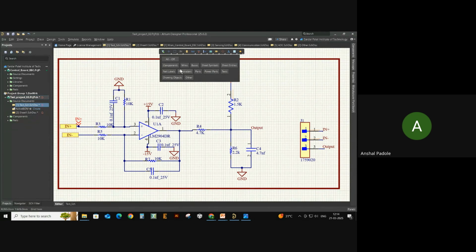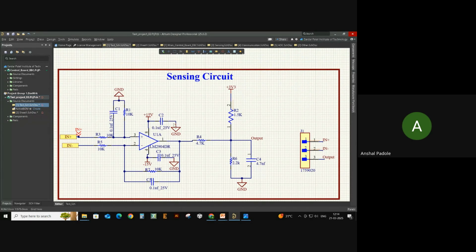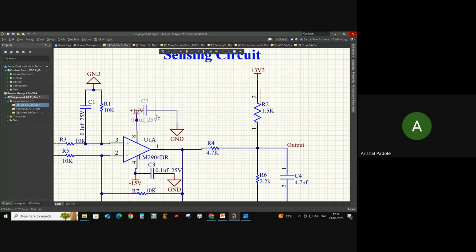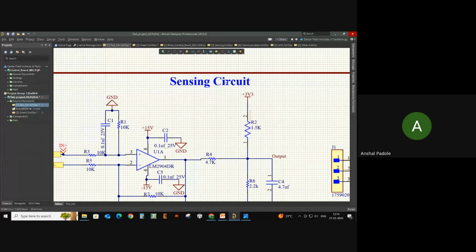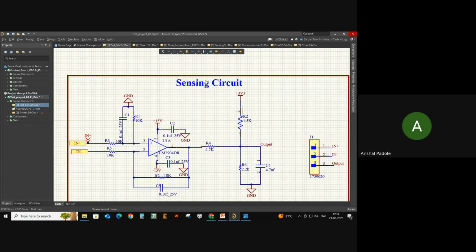For example, right now I have turned everything off. If I want only components to be selected, I can just select the component. So this C2, you can see I can move the component C2. But this is the text. If I drag this text, it won't allow me to change anything regarding the text. Why is it so? It is because the selection filter has enabled editing only for the components, and I can just change the symbols.